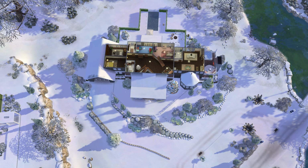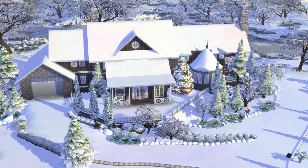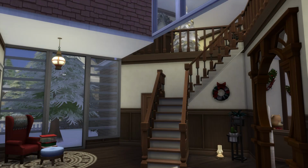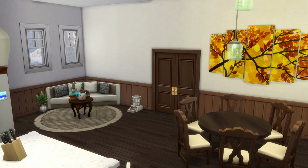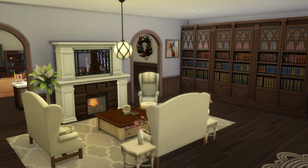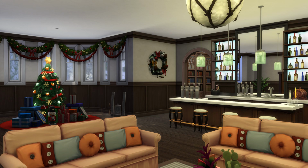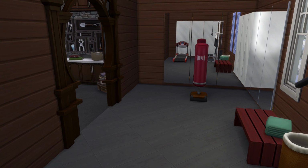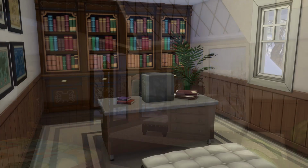So here we are jumping into the screenshots. In the screenshots, you will see the upstairs bedroom that I did. But yeah, that's basically it. I'm hoping that you all really enjoyed this video. I enjoyed just finishing this mansion. It really gave me a very fulfilled feeling that I finally finished something that I started a long time ago. So yeah, that made me very, very happy.